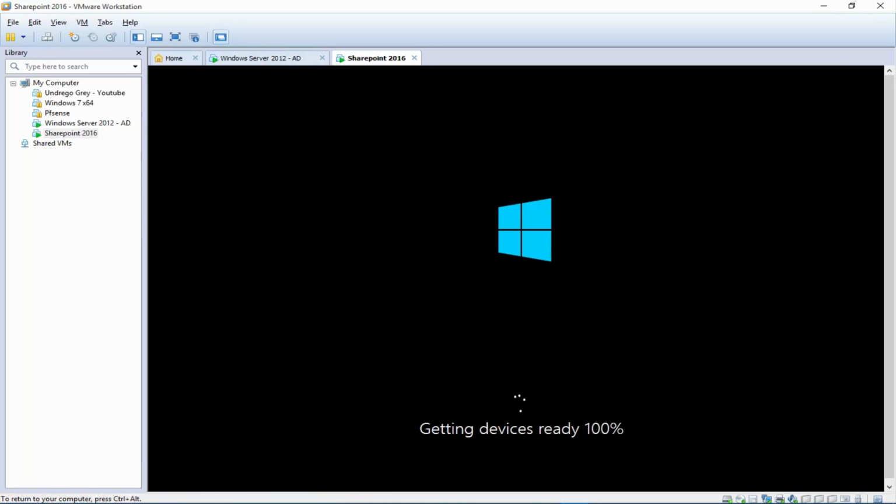Alright, so yeah, that previous message or error was exactly what it said it was. I forgot to run sysprep because cloning the machine clones everything, including all the IDs, the SID. So running sysprep with the generalize option on will regenerate those numbers.